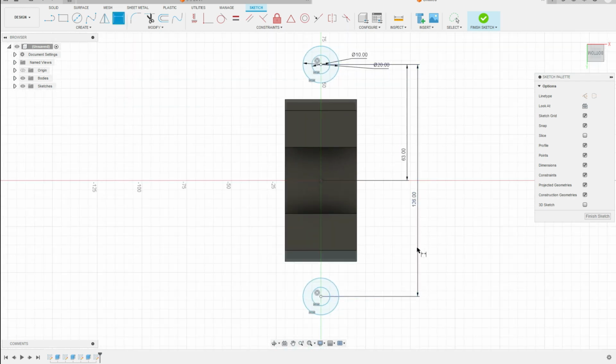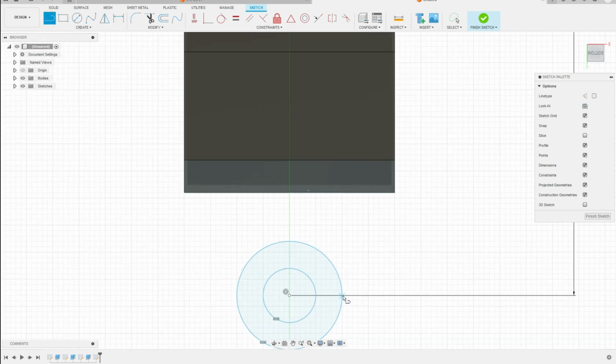Now it's okay. We have to make lines. Let's make from the midpoint, or you can say here, just make a random one.